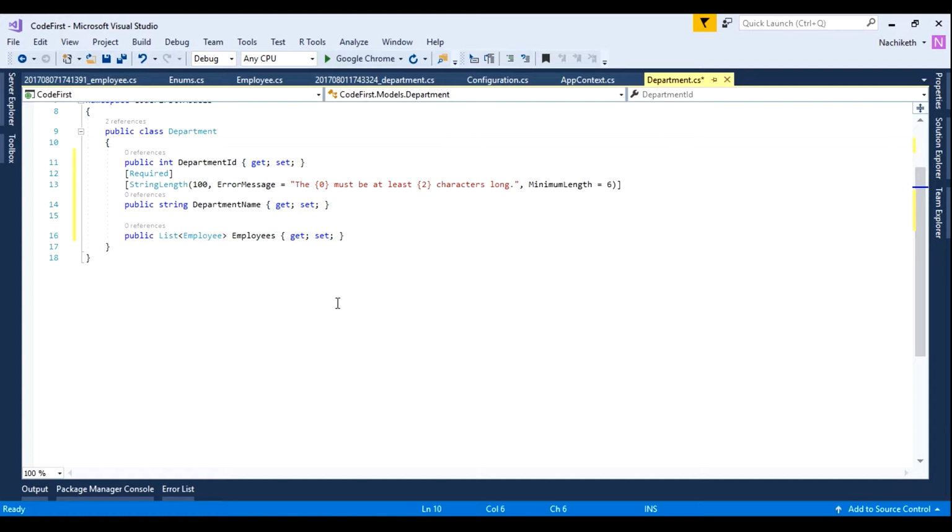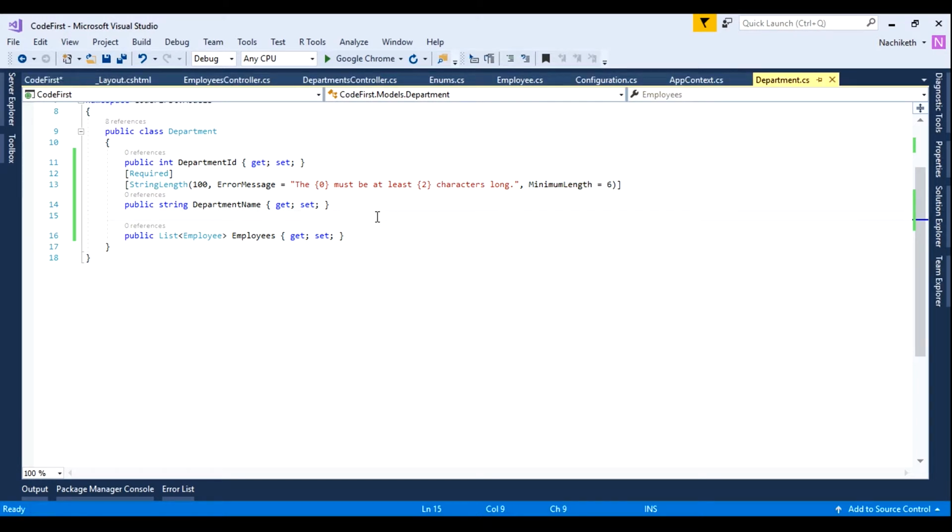As I told, required is for required field validation, and this data annotation is to set the maximum length of the characters for department name, and employees is the employee list for referring employee table. Just save it.